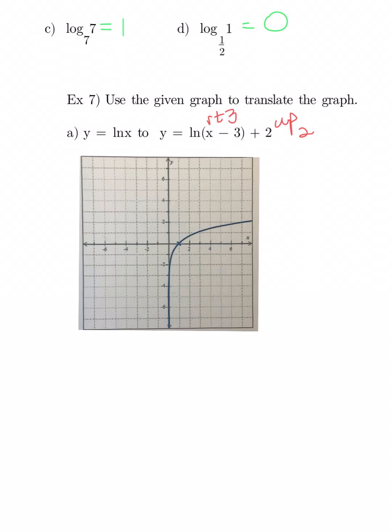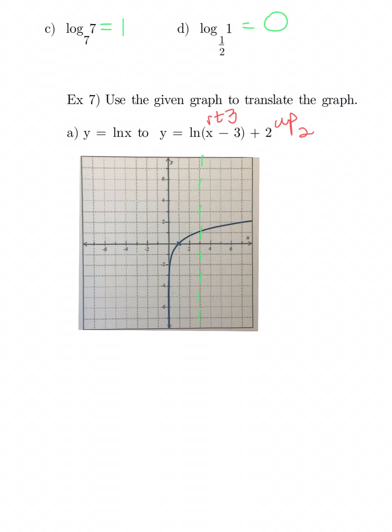When we do these motions, the asymptote also has to move either right or left the way the rest of the graph is. In our given graph, the asymptote is at x equals 0, or the y-axis. That entire asymptote needs to move right 3. So it's now going to go through x equals 3. Now look for points that you can tell exactly where they are so that we can move those points the right 3 and up 2.